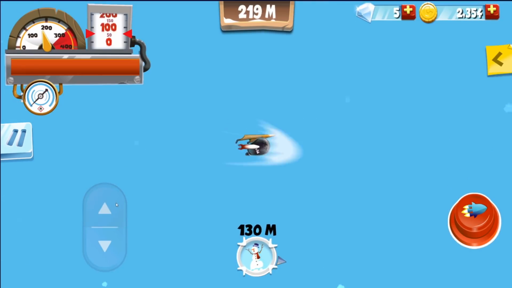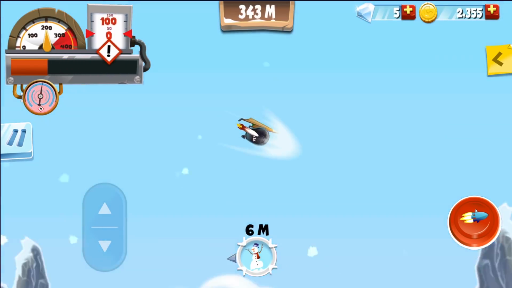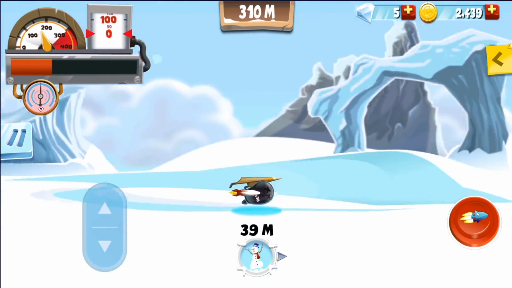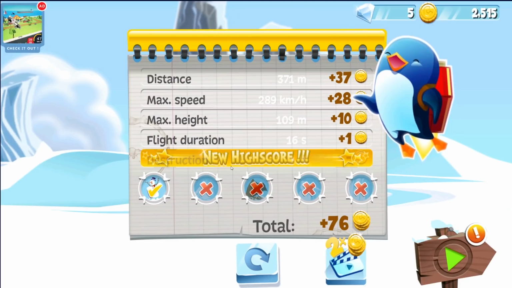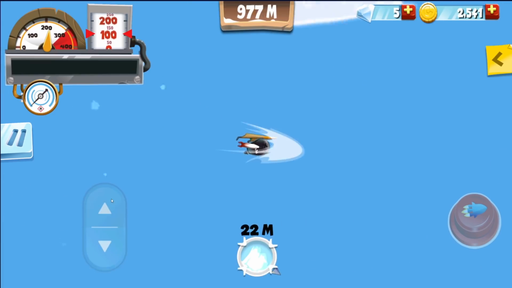Just going to use kind of the natural trajectory, bring it in nice and low, and then rocket power. I missed him. This time, we're going to bring it in nice and low and then rocket power. Got him. Was it worth it? I don't know. We got a new high score for destruction, so that was worth apparently nothing. So let's go back for distance again.